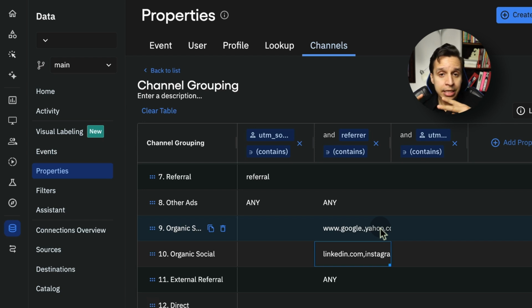Now, this is a little bit more work in the sense that Google Analytics gives you a default channel group that you can build upon. But you get the benefit that I think is a little bit more customizable, in the sense that you have more properties available. You can use all the UTMs you have available. You can use any user property you have available in Amplitude to build this channel grouping, which I think makes it quite powerful. But also keep in mind, the more granular you are, the more difficult it may be to debug it.